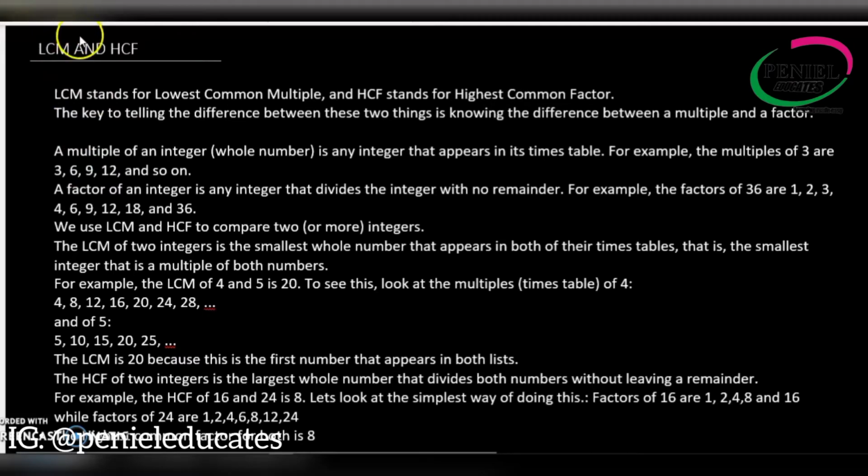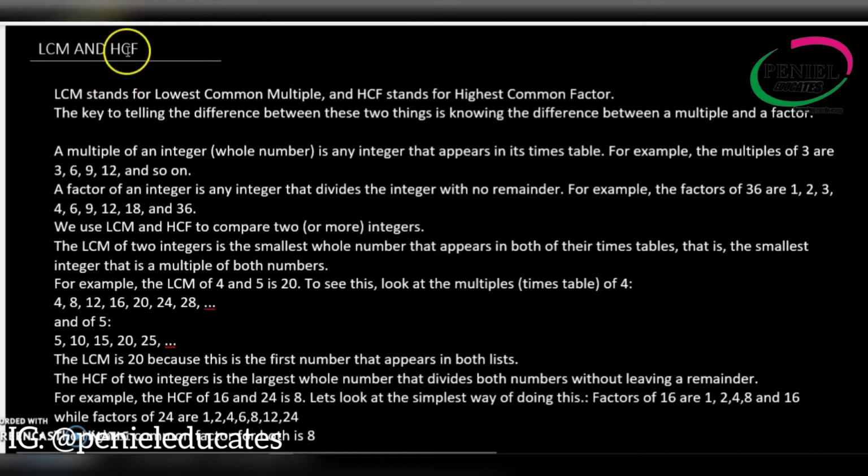We'll look at what LCM stands for. LCM actually stands for lowest common multiple, and HCF stands for highest common factor. Now, for you to know the difference between these two, you need to know the difference between a multiple and a factor. I will still explain further as we go on, but what exactly is a multiple of an integer, which is a whole number?